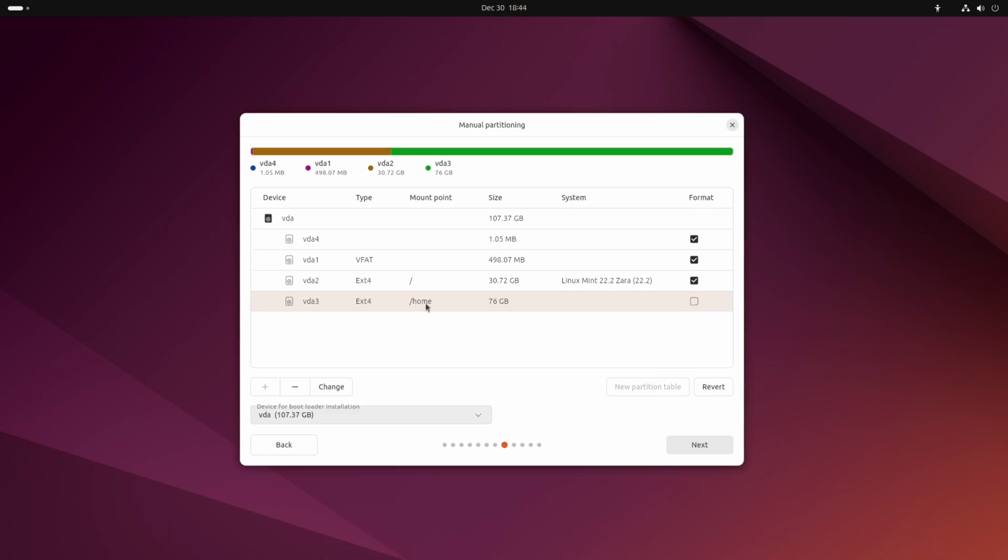It will be used as our home mount point, but it will not be formatted. That means your data will be safe, and this will be formatted. Your root drive will be formatted, and your UEFI will be formatted. That's all. Then if you press next, and everything, it will be installed.